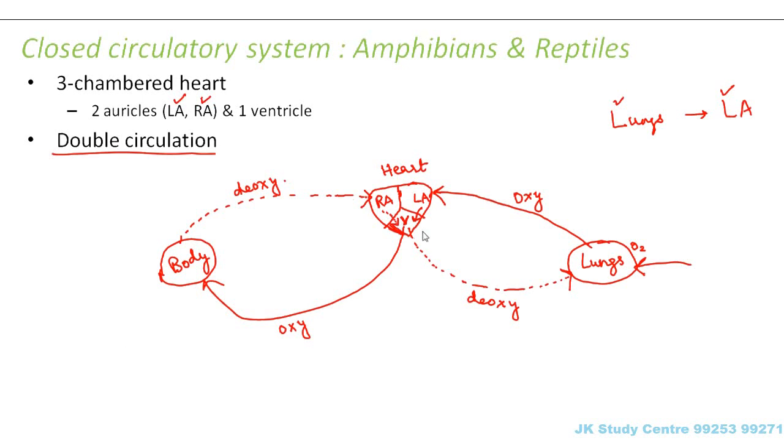Whereas since there is one ventricle, therefore this same ventricle deals with the deoxygenated blood and the same ventricle also deals with the oxygenated blood. So by introducing a third chamber, the mixing of oxygenated and deoxygenated blood is controlled to some extent, because we do not want the good blood and the bad blood to get mixed up together, right? So by introducing a third chamber, the oxygenated and deoxygenated blood are separated to some extent in the auricles.